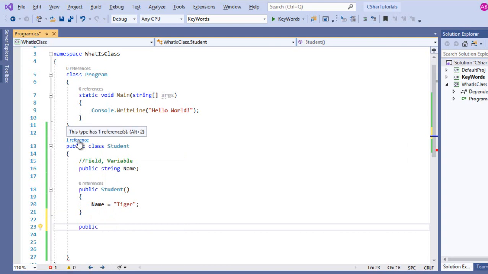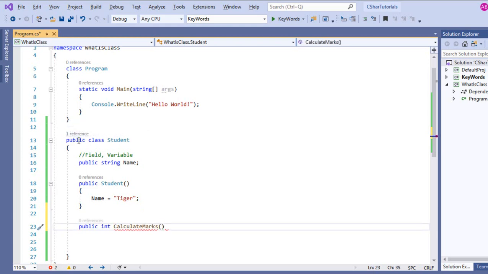And then we have created a method with the return type void. But here I'll do a real-time example. Let's say I'll return an integer, and I'll calculate marks, and I'll take the input as parameters. To calculate the marks, we need subjects, right?